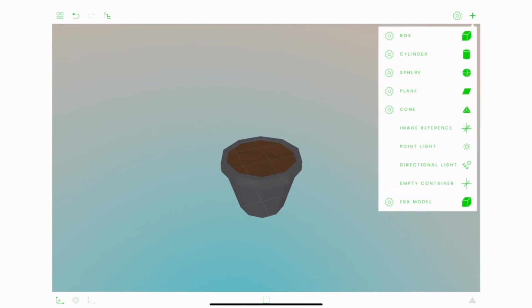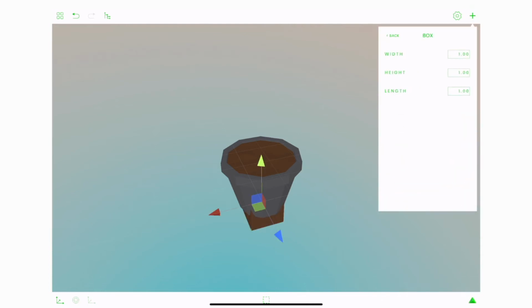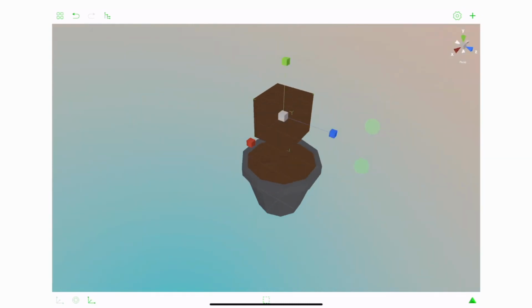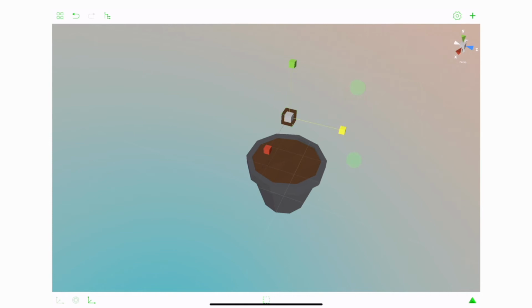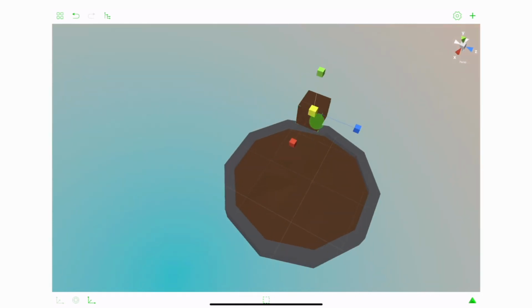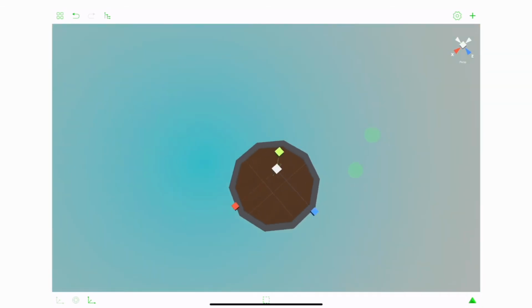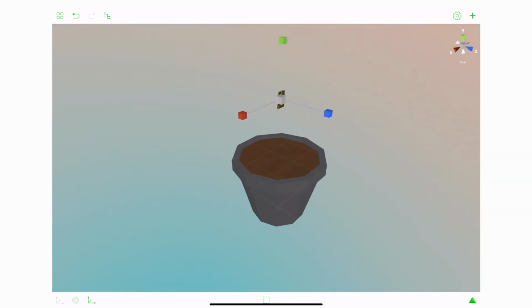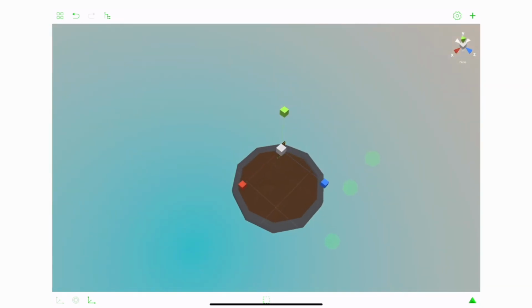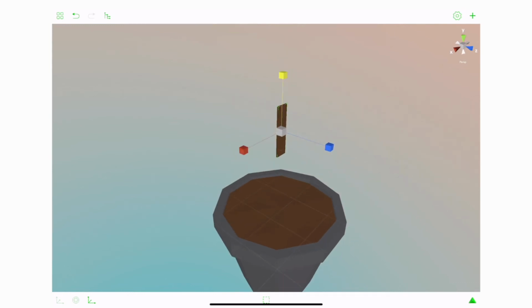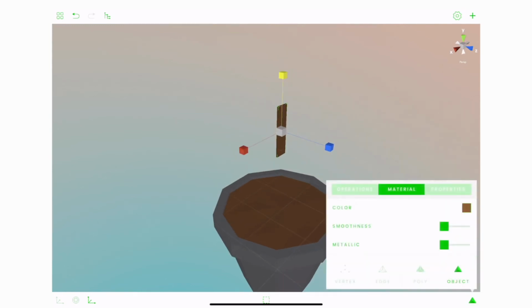Now it's time to create our plant. I'll add a cube, scale it down so it's like a flat rectangle, and then give it a green material.